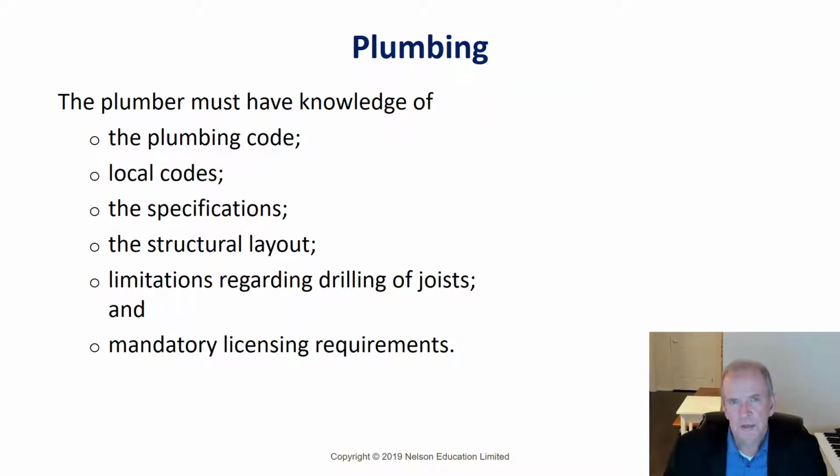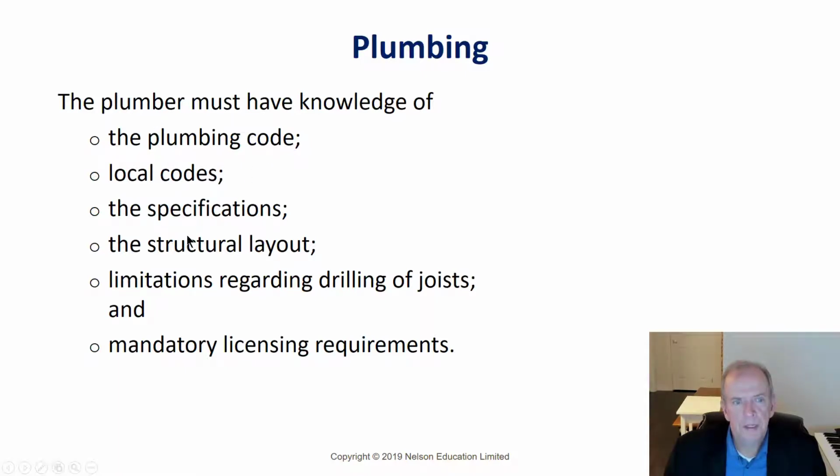Like 25% of a joist's depth, I have that in my head, right? Those kind of things. Plumber must have knowledge of the plumbing code. So plumbing is a mandatory, compulsory regulated trade. So you have to be licensed, and to operate a plumbing business, you have to have a master plumbing license as well. So plumbing code is in the building code. If memory serves me right, it's part 7.